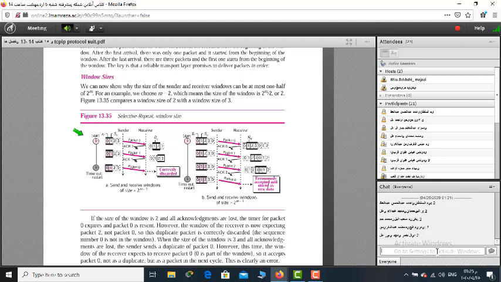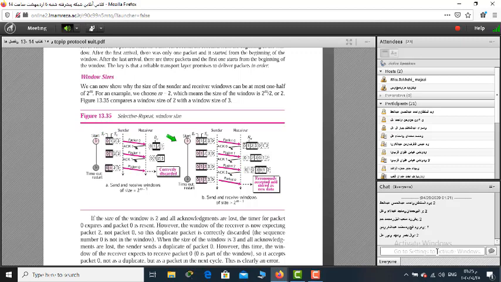And this is a good and correct action because the old copy of packet number 0 has been accepted previously, and we don't need packet number 0 because we received it previously. We don't have any problem here.